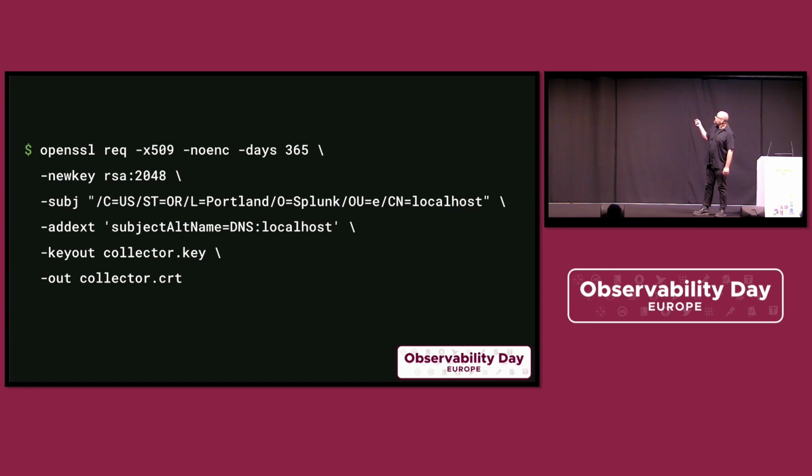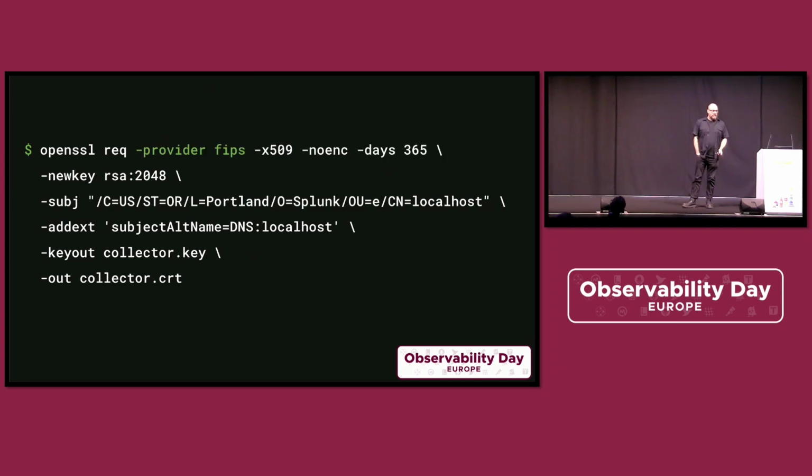And then the next section with -newkey says, make me an RSA key that's 2048 bits long. There's some other information here that is attached as identity information in that certificate. I actually don't know what all of these fields are, but O is the organizational unit, L is some kind of locale information, C is probably country, and then common name. And the common name here is tied in with the additional extended field that we're adding, which is for DNS of localhost. I think when testing locally, if I didn't have that, it didn't work right. And then the two files that you want to generate, right? The collector key and the collector cert.